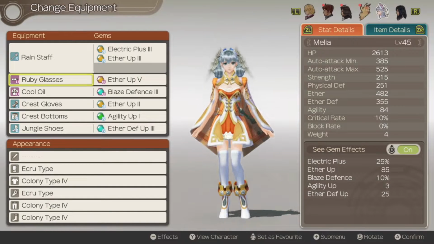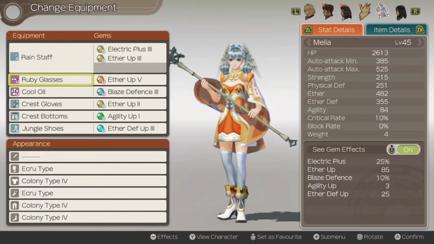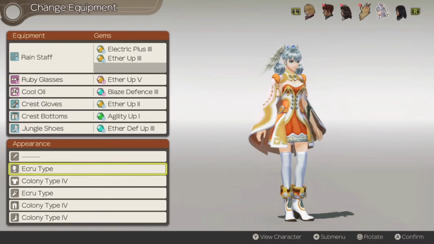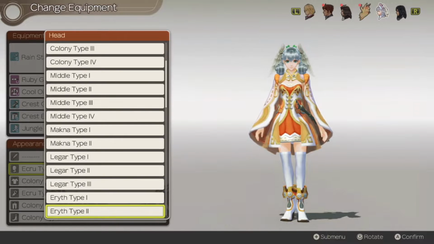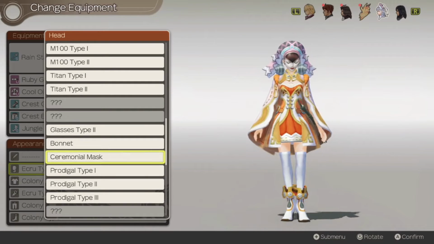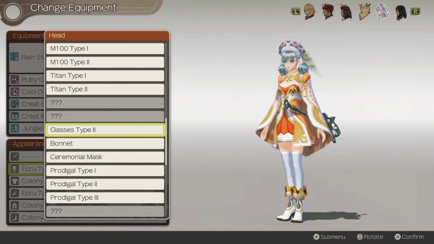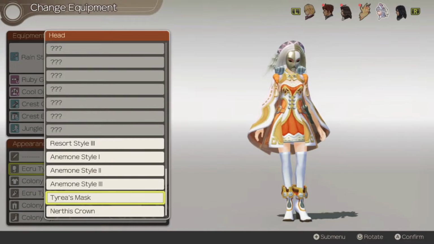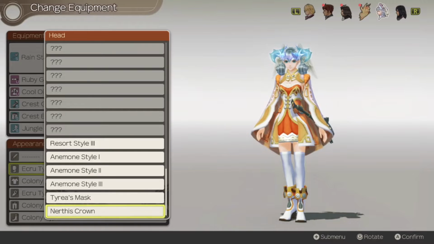Oh, and also I gave ruby glasses to Melia because now you can actually change your head equipment. Well, you could always change your head equipment, but in terms of fashion gear, now you can change her headgear. So if you ever wanted to go through the entire game with Melia's ceremonial mask that she wore during the trial of the High Antia tomb, then there you go. If you ever wanted to see Melia with glasses, there you also go. And if you ever wanted to actually see Melia with Tyrea's mask on, and also this really cool crown too, you can go ahead and do that.